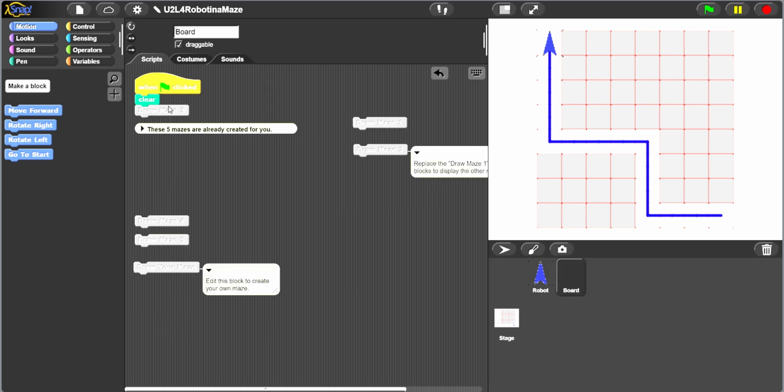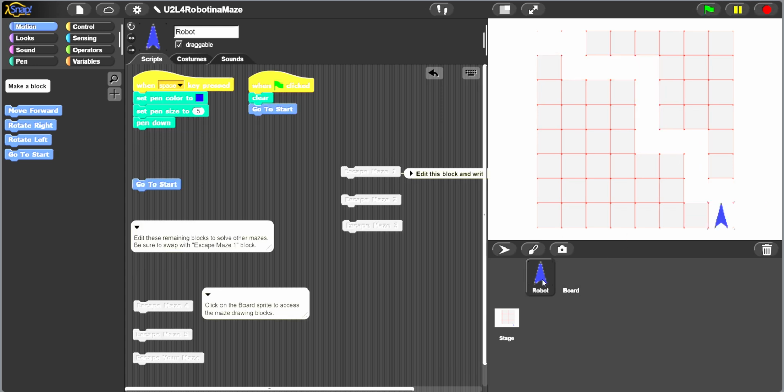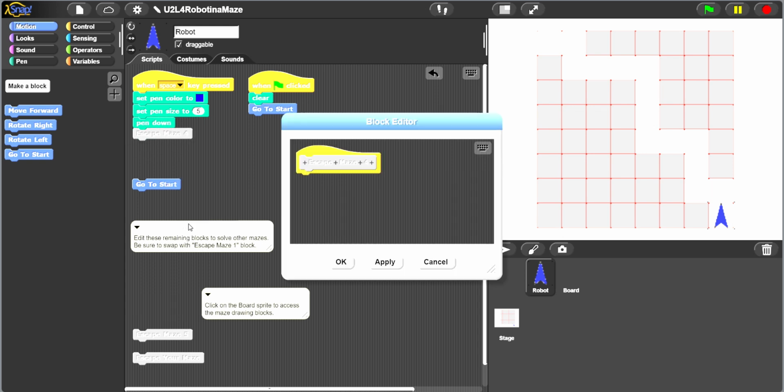Now let's do maze 4. So no, we don't have to edit this. So maze 4 is different. So let's do maze 4. So it has to move forward first. So it'll move forward. And then it rotates to the left. Right.